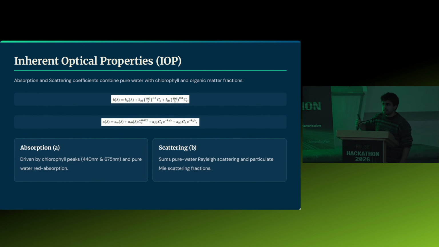So basically for this, what we did is check literature. Haltrin has its own paper. You have to check the formulas. Most of the variables are constants that are given. You have to use some other data, experimental data, to use tabular measurements. For example, for the pure water absorption, that's a tabulated measure that you can get. And with that, you get your formulas for absorption and scattering that you need to calculate the total attenuation.